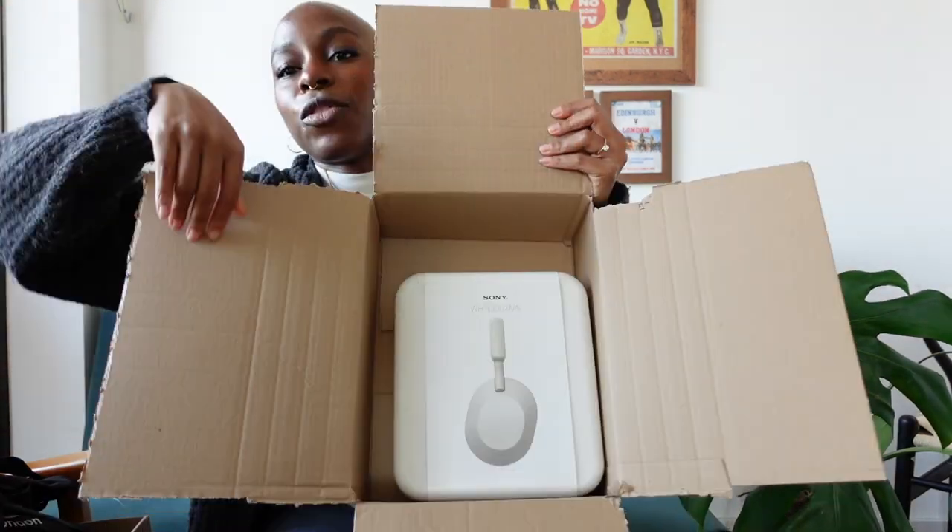But listen, we're not settling. First impressions? That's got some weight to it. That feels really quality. I just love the packaging, actually. The packaging on the AirPods Max is also really nice, except I got mine secondhand so I didn't get any of that part of the experience. Let's unbox these and do a little bit of a test to see how they sound compared to the AirPods Max.